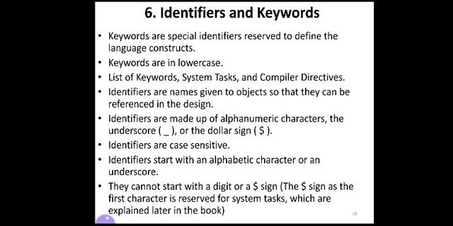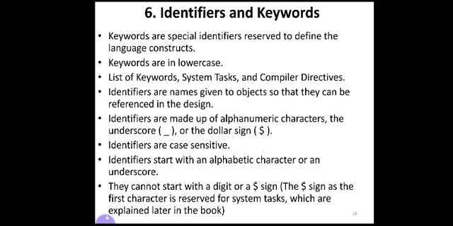Also you cannot start with the dollar sign. In between or at the last you can use the dollar sign, but you cannot start the identifier with the dollar sign. There is a reason, because if you start with the dollar sign, it has some meaning in Verilog HDL. There are some system tasks and compiler directives which start with the dollar sign. That's why, for writing identifiers, the dollar sign is not the first character. You can use this dollar sign anywhere in between. So this is how you can create the identifiers.